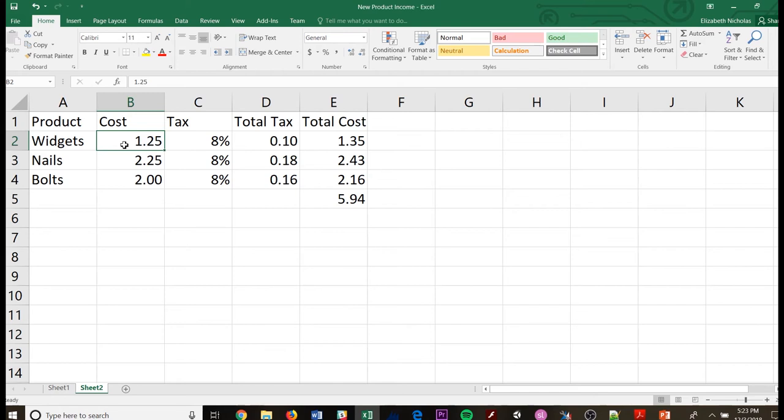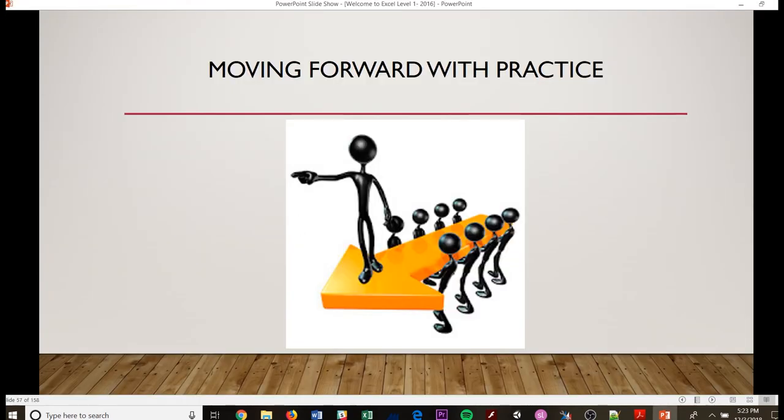So you know that that's a 10-cent difference. But you may want to keep track of that by using your formulas to say, okay, now it's this cost, so now it's $1.35. So now it's $1.35 when I hit enter, because there is a formula over here that will change, and that's going to go to $1.46, and now I'm at $6.05. So know that when you change it and it's in the formula, so if your tax rate goes down to 7% and you hit enter, then that's going to change this and it's going to change this. So anytime that you have all of that connected within your formula, that will change as soon as you change those numbers.